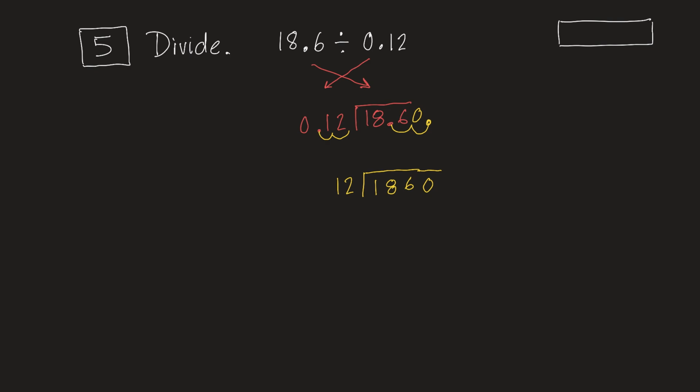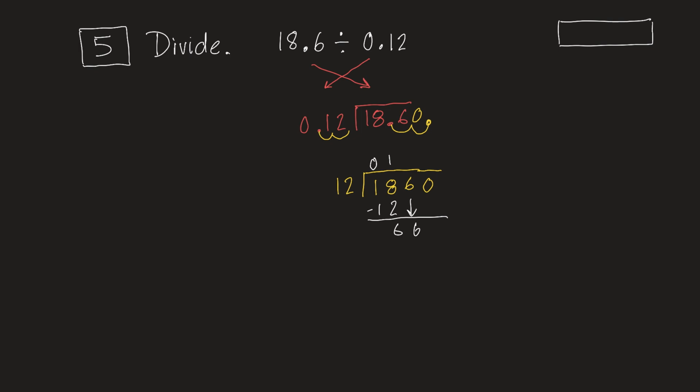All right, now let's divide, right? Let's see, get my pen out. 12 doesn't go into 1, so I'll put a 0 there. Does it go into 18? Sure, 1 time. Divide, put your answer up, multiply, put your answer down. Subtract, put your answer down, and then bring another number down.